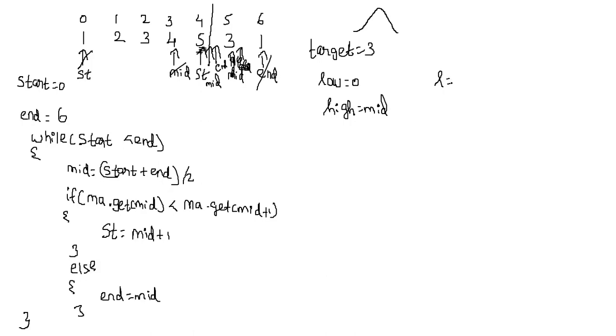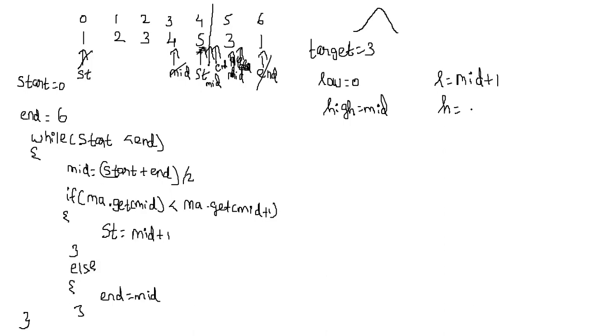For that, low value, so I'll give L, because to differentiate the first binary search and the second binary search, L will be given as mid plus 1, because mid has the peak element, which is considered the last element of the first half. So mid plus 1 will be considered the first element of the second half. And H, high.